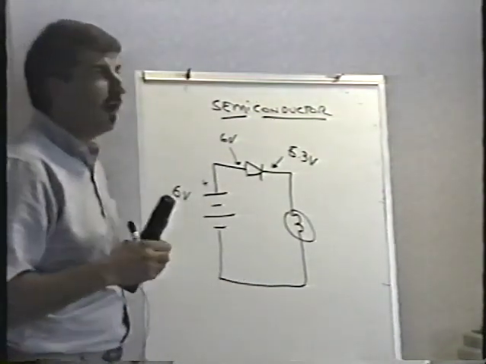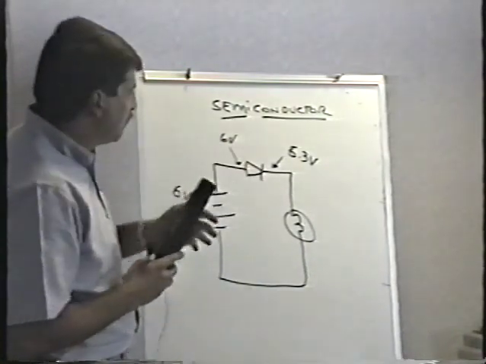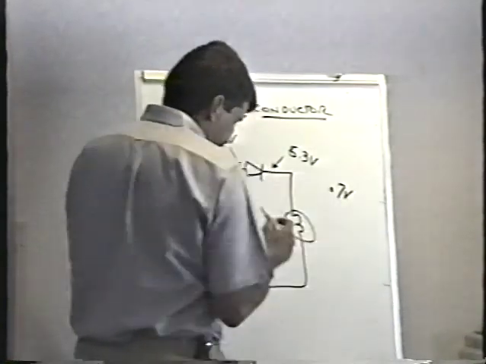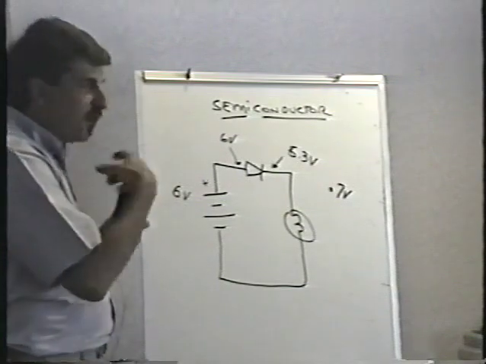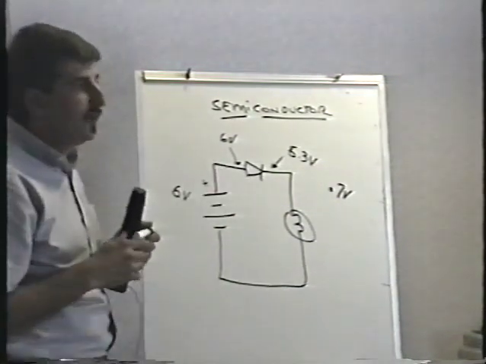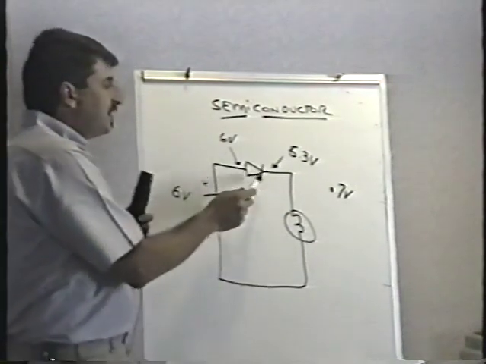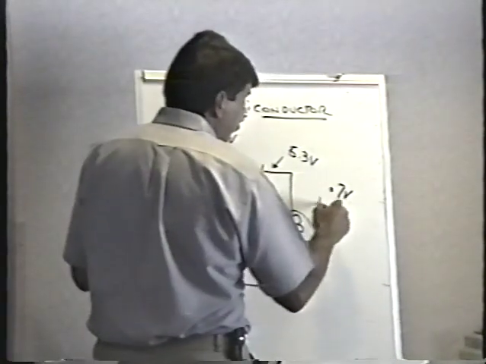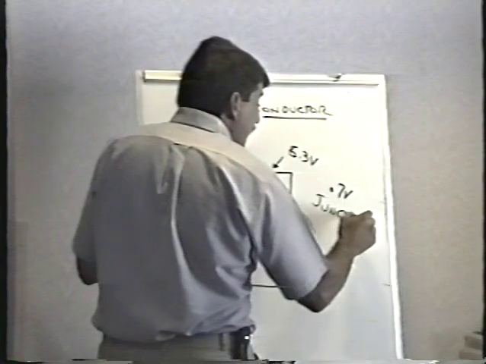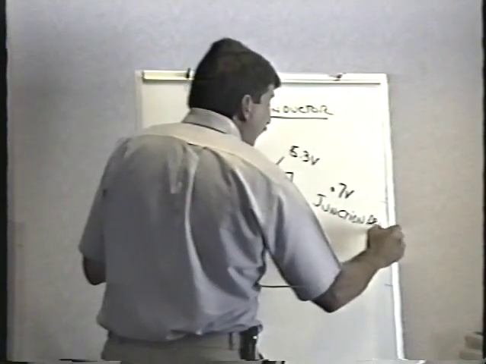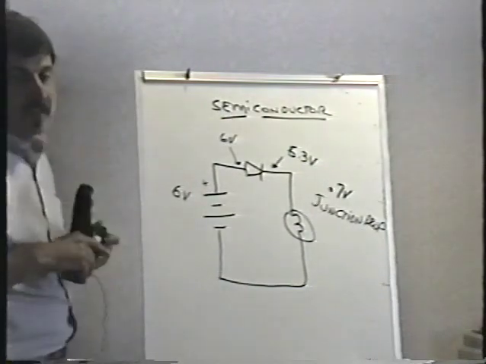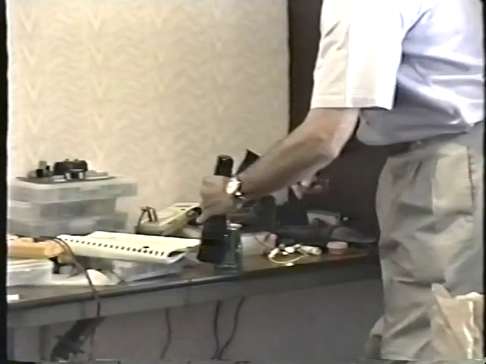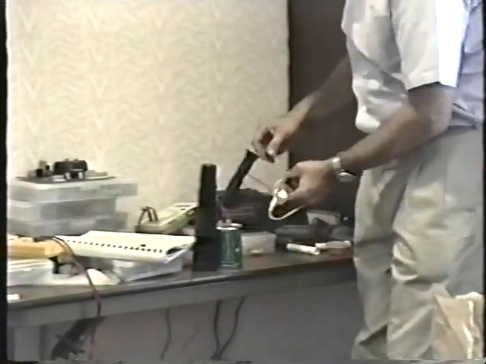It takes a certain amount of voltage to operate that p-n junction. It takes approximately 0.7 of a volt to operate that p-n junction, to push the junction aside and allow the diode to conduct. That 0.7 of a volt is actually used up inside the diode, and we give it a name, and it's a real important term. It's what all this has been leading to. It's something called the junction drop. What I mean by junction drop is the voltage that is dropped or lost across a perfectly normal working p-n junction.